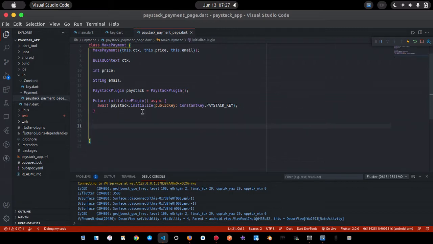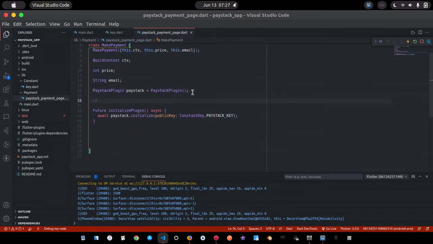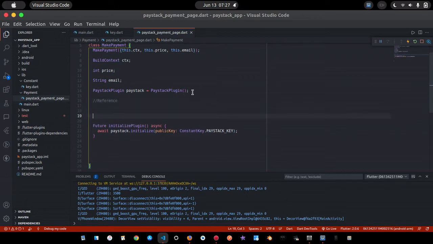Okay, so I don't want to create the reference because I was supposed to create the reference here. I was supposed to create the reference here and also a method for getting the UI. That is the UI, the user interface that I just showed the model. All right, but I just want to show you where you need to put all this stuff and why you need to put them, because I don't want to just go straight like that.